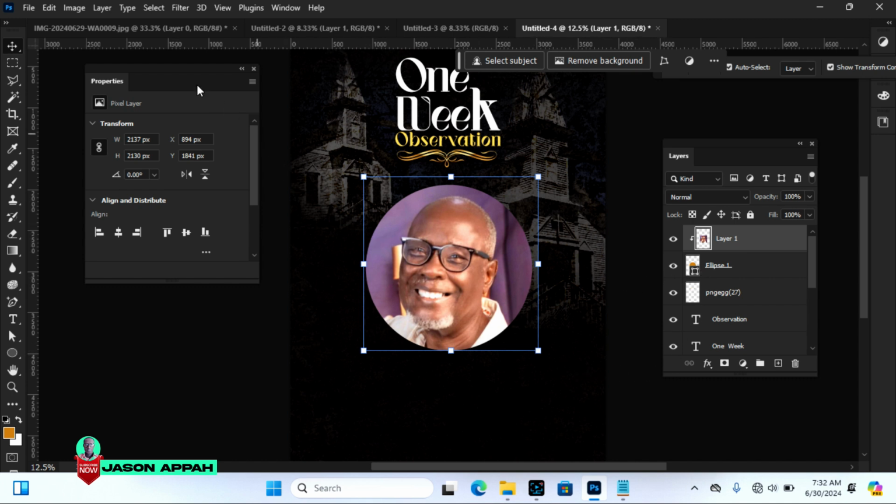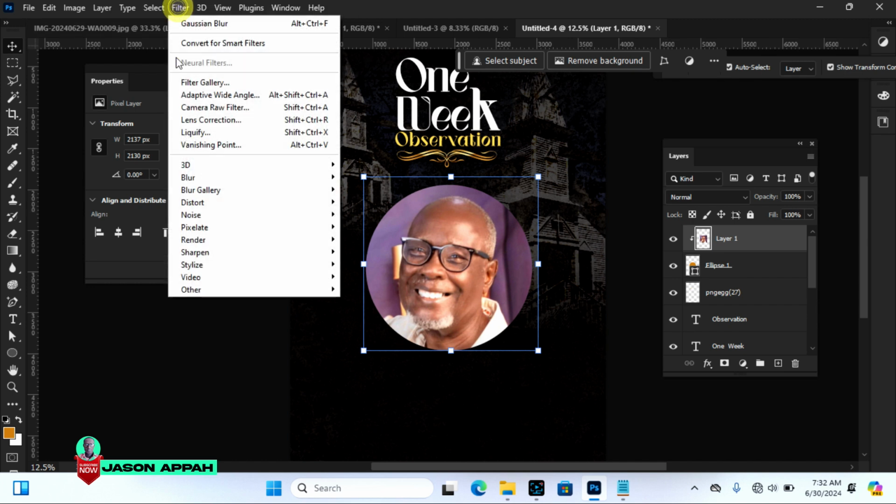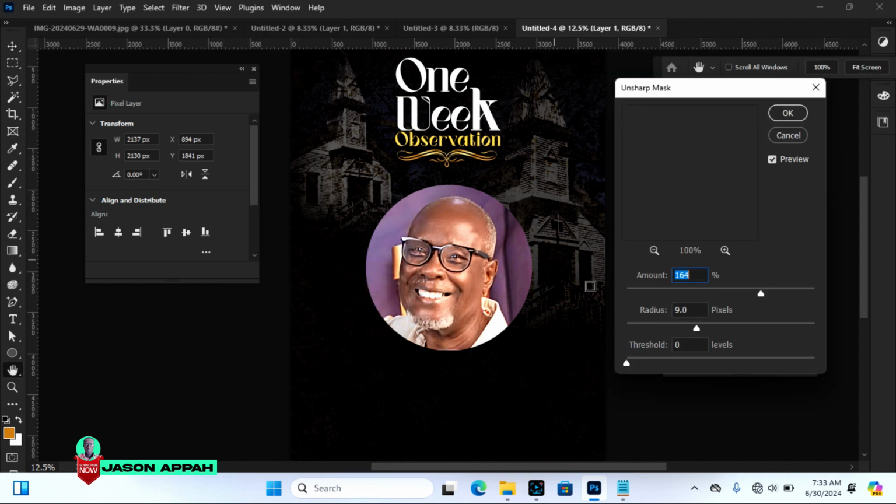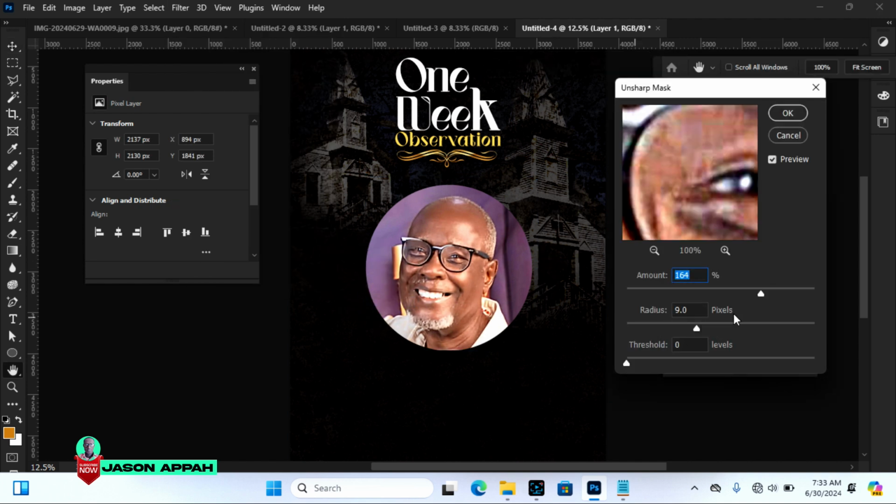Now we are going to sharpen the picture. So come to filter, sharpen, and sharpen. So make sure the radius is 12.4. The amount is 168.